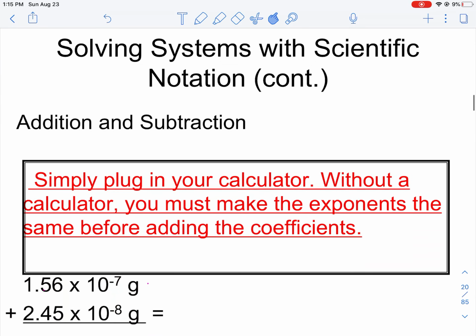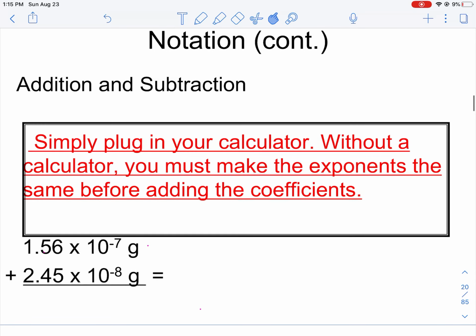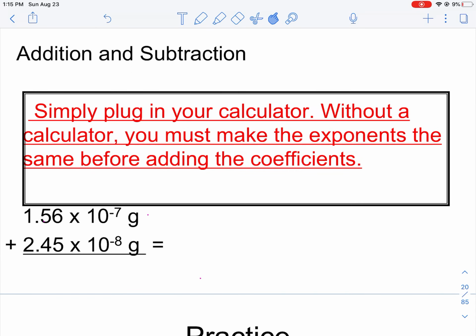All right, moving along. Here's addition and subtraction. Again, you simply plug in your calculator, but if it seems weird to you, you're going to be able to add and subtract if you need to. Always nice to check your work. Maybe you forgot your calculator, whatever. But I'll show you how to do it if you have to do it by hand. Some of you are like, oh brother, I've already done this before in 6th grade, and that's fine. You can move on and do these on your own. But if you do need help, I'm going to work these out for you the first time.